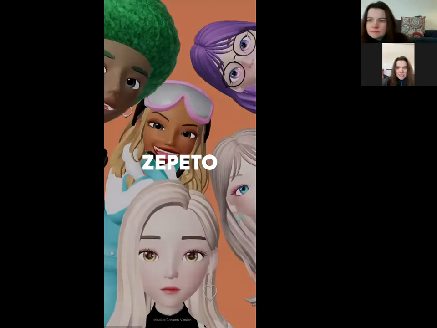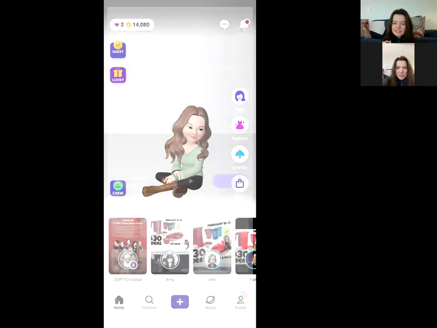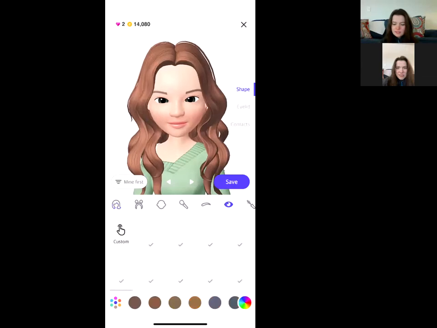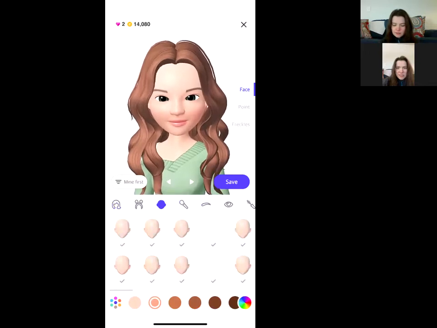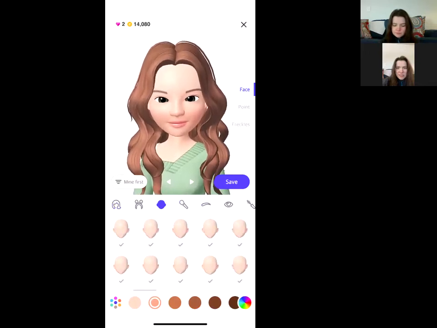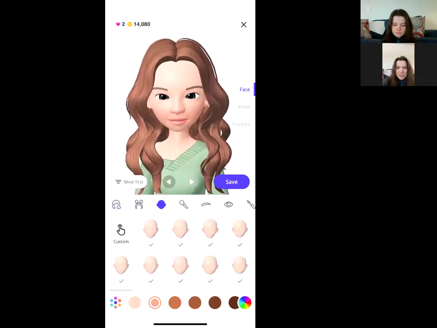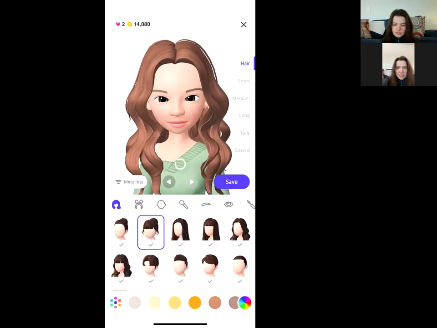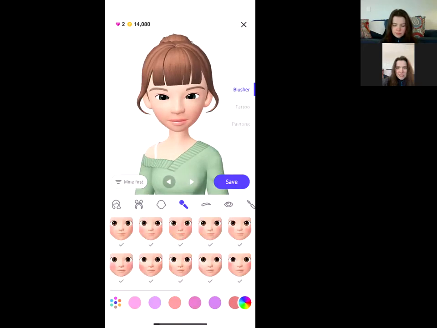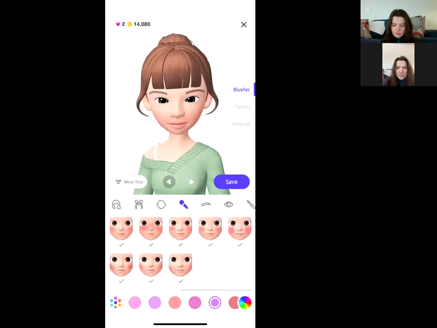If you go on Zepeto, it's an app you can download. I feel like we need some Jeopardy music while we wait for it to open. Okay. So if you click on face, this is where you can create your hairstyle, the eyes, the eyebrows, the makeup. So let's create one. So if we want, we can say this is our face shape. The hair, let's go with, here's using your finger to scroll. You can use this one. It's a makeup. So you can actually play with the color of the blush too.